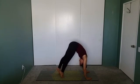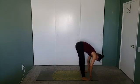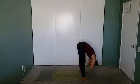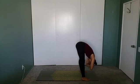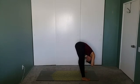Inhale, slowly tiptoe all the way to the top of the mat, taking a wide stance here, grabbing opposite elbows, bending at the knees, maybe bending into one knee and then the other. Letting everything go, feeling the full weight of your skull, relaxing through the neck. Maybe clasping hands behind the head if you wish.